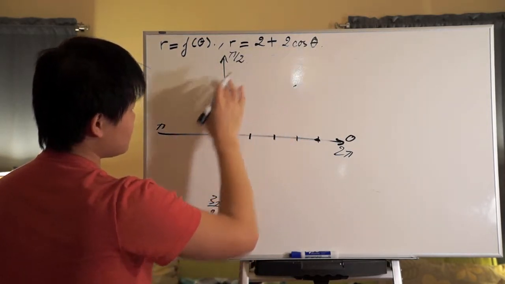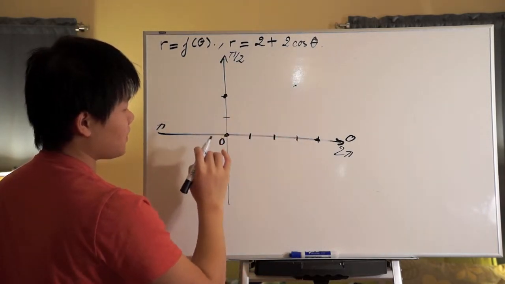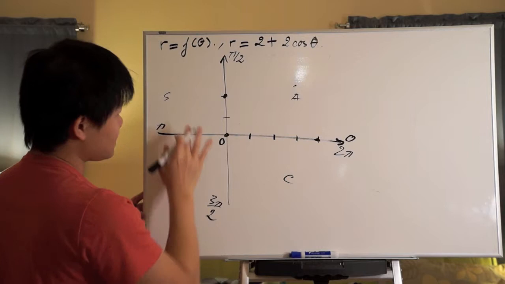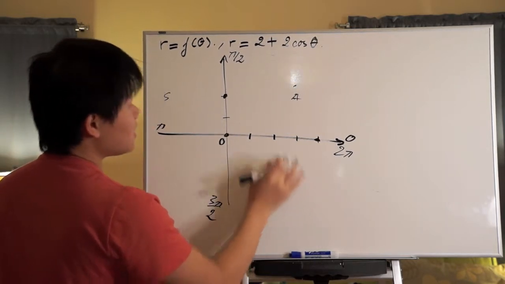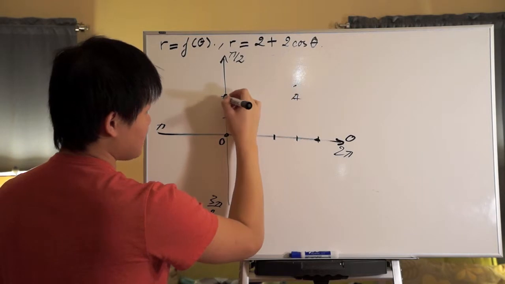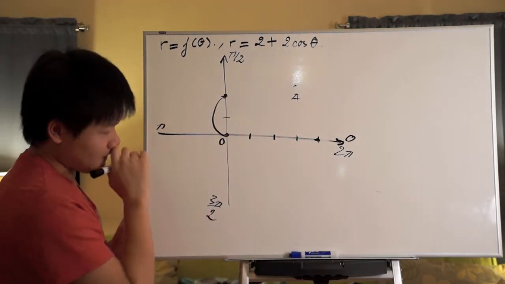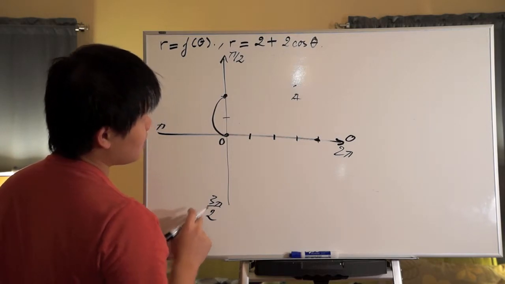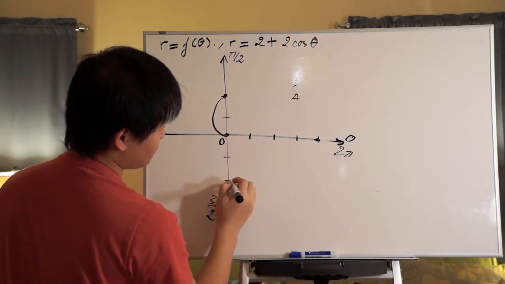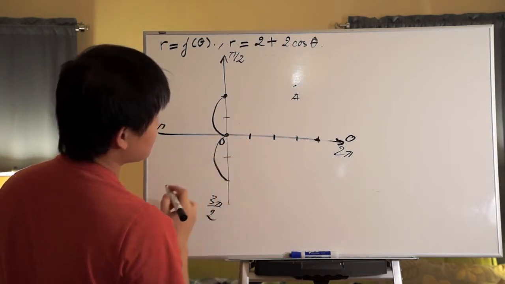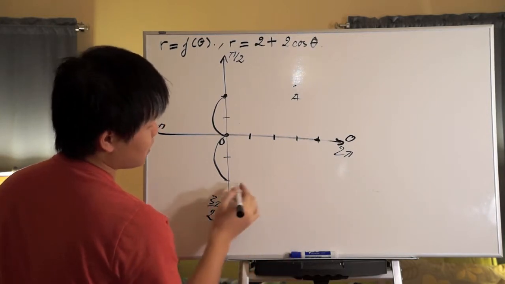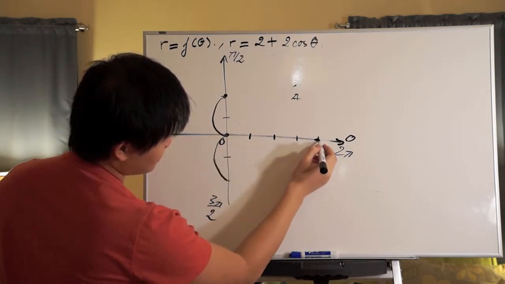And we know that cosine from pi over 2 to pi is negative, right? Because from the convention, all is positive, sine is positive, tangent is positive, cosine is positive, and in this region cosine is negative. So with the plus 2, it will be less than 2. But we go gradually from pi over 2 to pi, so it behaves like this. At pi over 2, we plugged it in, that's 0, that's 2, so 2 units away from the origin. It's still acting the same way. From 3 pi over 2 to 2 pi, the cosine is positive. Therefore, we know that along the way everything will be positive until we reach this point.